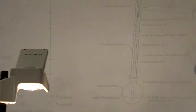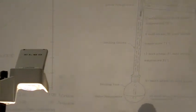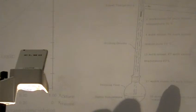So we've got this liquid in here that is boiling at about a temperature of 96 degrees. It's 60 mole percent octane, 40 mole percent hexane, okay? So it starts boiling. Its vapor then becomes more pure than the liquid, and it's 31 mole percent octane, 69 mole percent hexane. So it's becoming more enriched in hexane. Then as you do another distillation, you get to 13 mole percent octane, 87 mole percent hexane. And as you go farther and farther up, you get that liquid purified to the point where we're about to distill it over. It's 2 mole percent octane, 98 mole percent hexane.